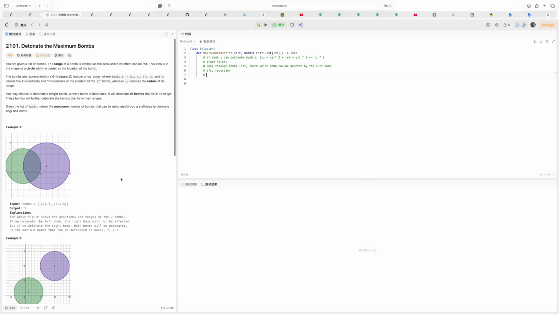So the brute force will be to go through every bomb and calculate the bombs that it can reach, and see which bomb has the maximum.